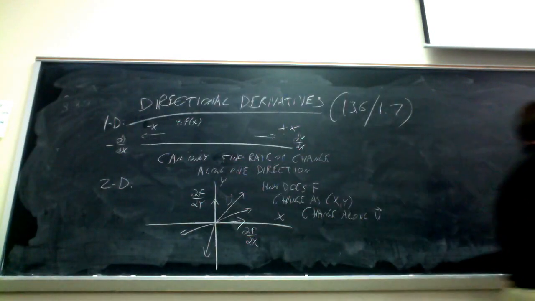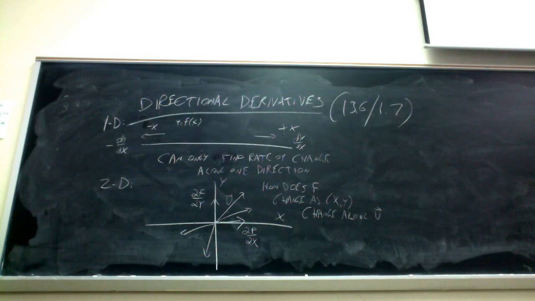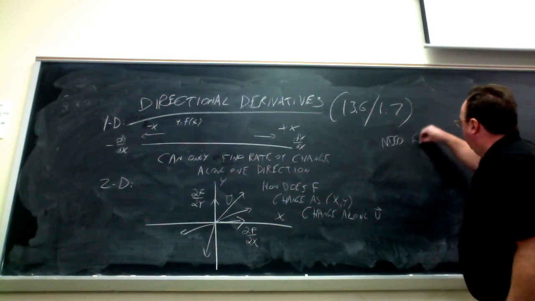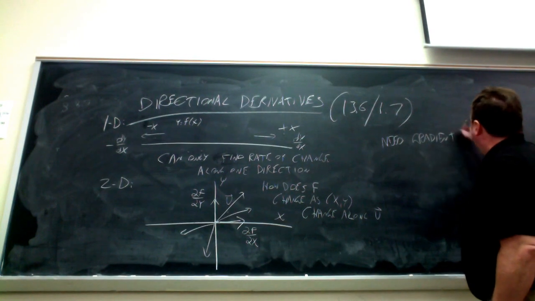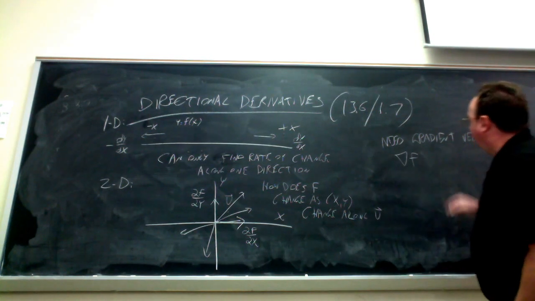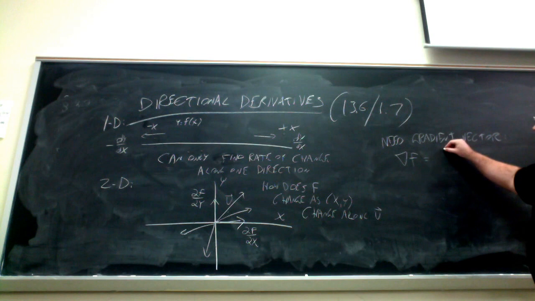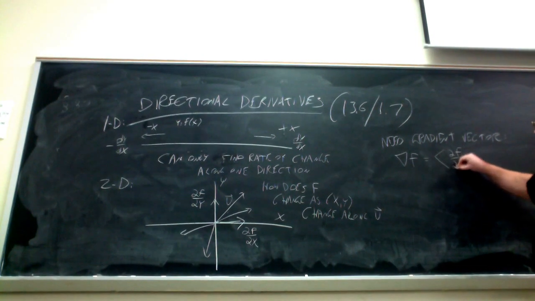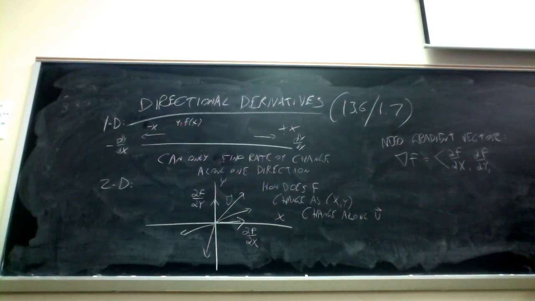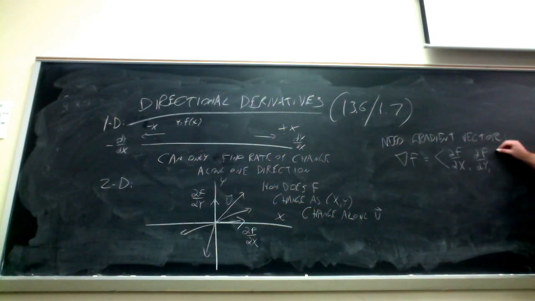Now, in order to define a directional derivative, we need something that I actually have already introduced, but I just want to review it. The gradient vector, which we've used a few times. So the gradient of f is a vector that includes all the partial derivatives of your function with respect to whatever independent variables you have. So in most cases that we'll be talking about, you have df dx, df dy. And then if you're in 3 dimensions, partial with respect to z.